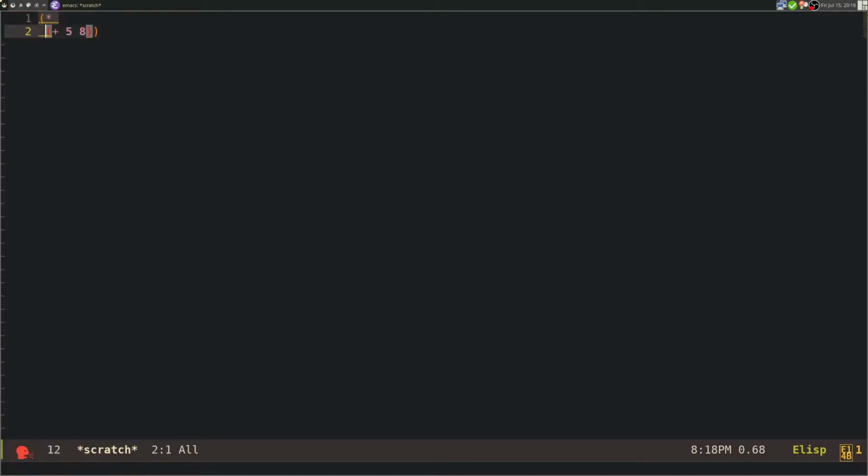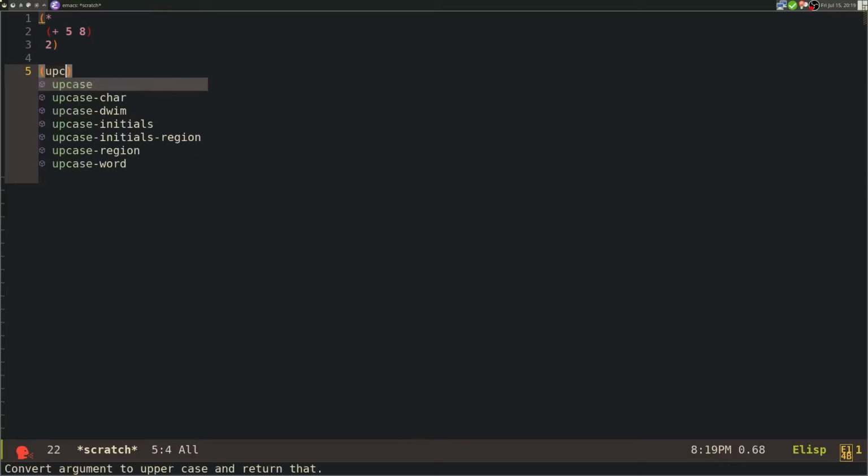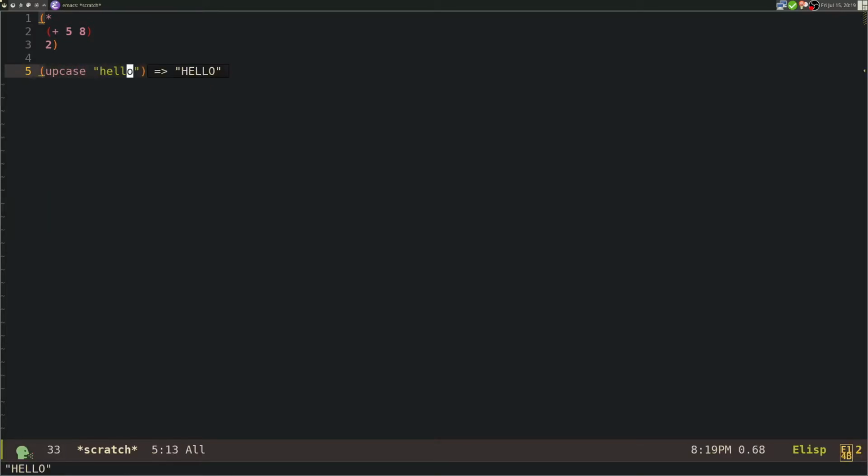And I can keep nesting my expressions, the multiplication of 5 plus 8, that times 2, that evaluates to 26. That holds also for the example I showed you before. And this is really a nice way to interactively work on your code.